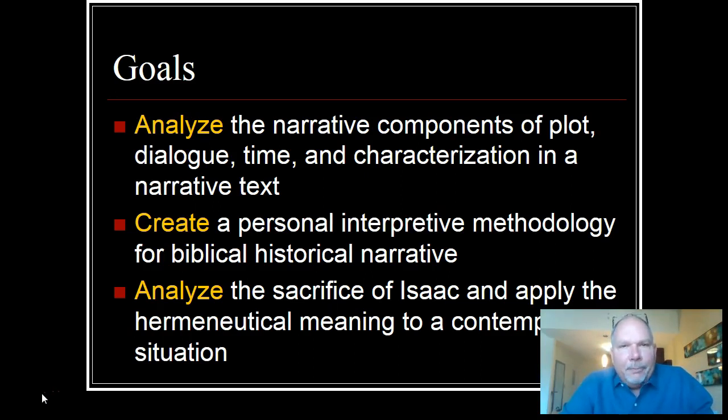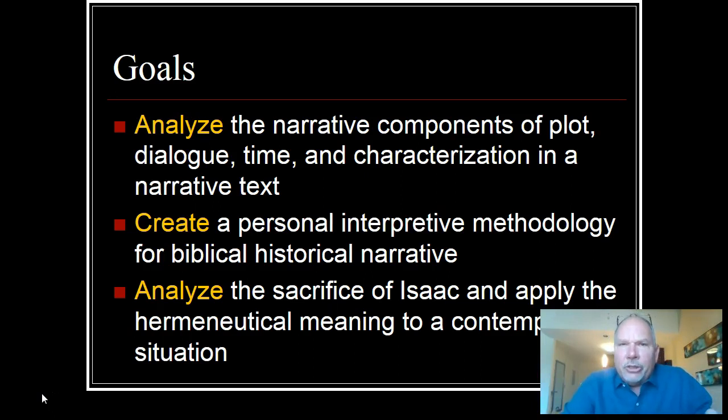This week we're going to look at the fact that in any narrative, be it secular or biblical, characters can be agents, i.e., they really don't matter. They're just there to help move the process along. They can be rich or fully developed characters, and these are characters that we understand how their mind is processing information, and they are central to our story. And then there are other types of characters who may be fully developed in one area and not fully developed in another. Bathsheba is a great example of that.